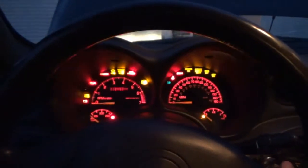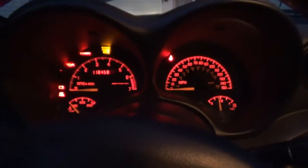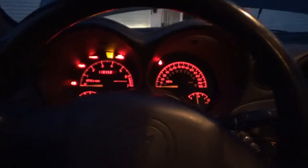So we did some swaptronics with the relays. Let's see if we have auto headlights. Gotta make sure I have the right key. Yeah, all right, here we go. Hey, look at that. We have headlights. And as you can see, the service vehicle soon light should not be back on. So the relay that's in place for the auto headlamp control circuit is bad, so I have to buy another relay. On the plus side, my horn relay is good.